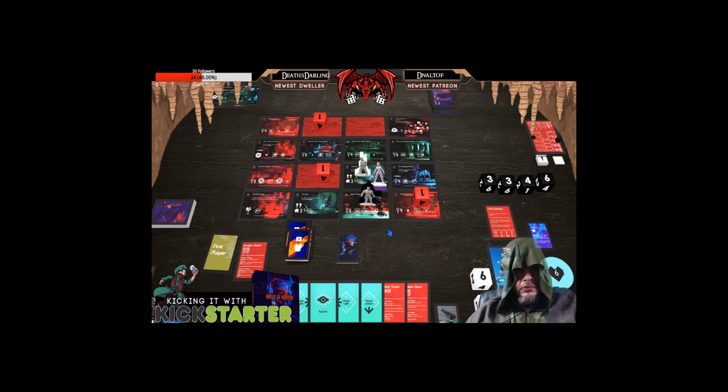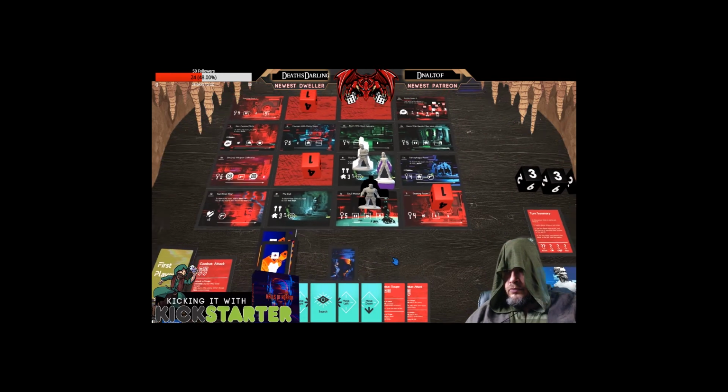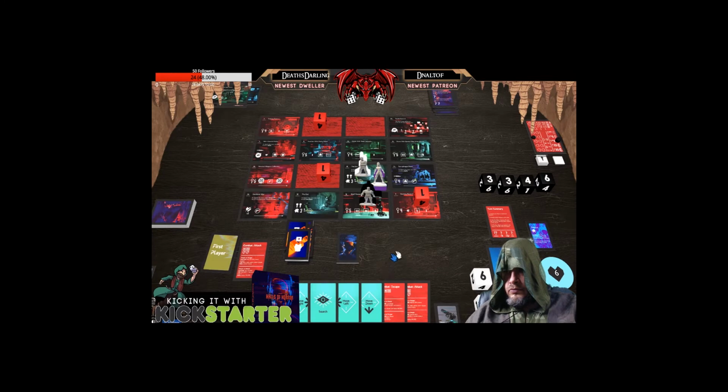So since my character is now down, I have to first close 2 additional rooms. And again, the priority is on starting rooms and rooms that are exhausted. So I'm going to go ahead and close this one and also this one over here. Okay. So the board is a bit smaller than it was.